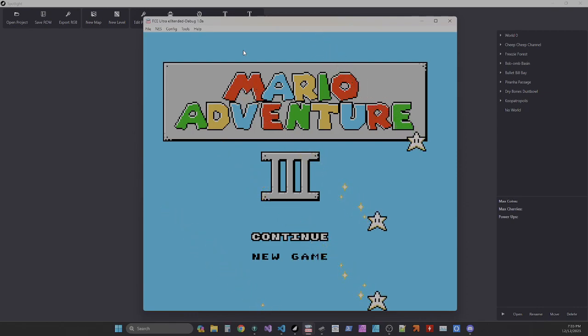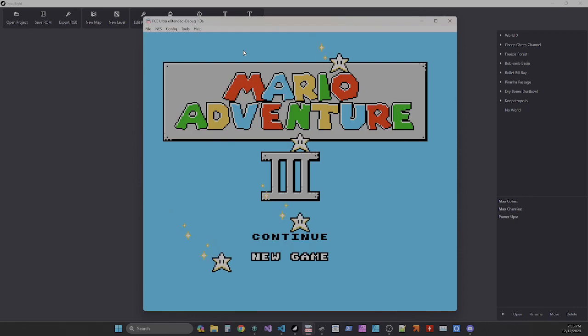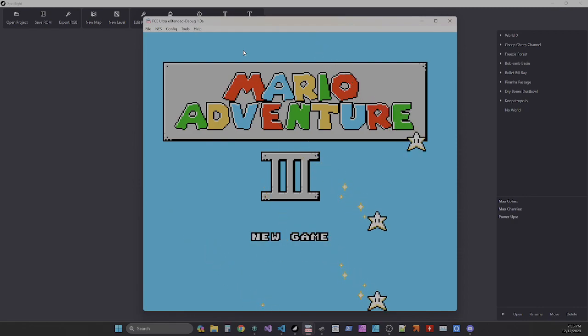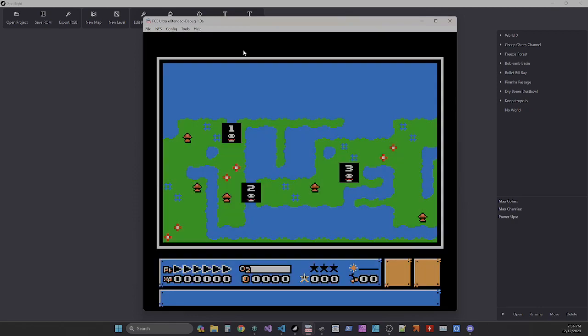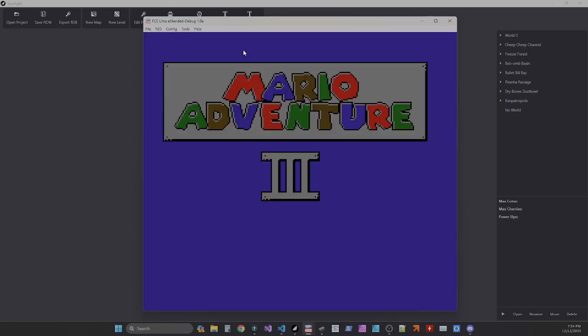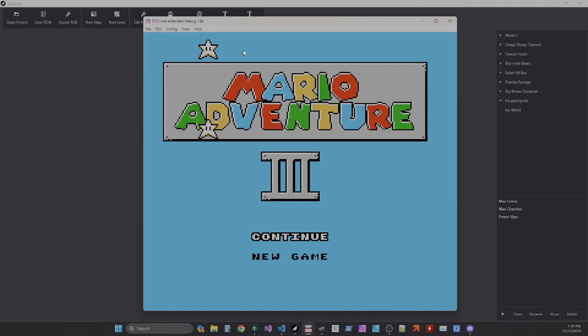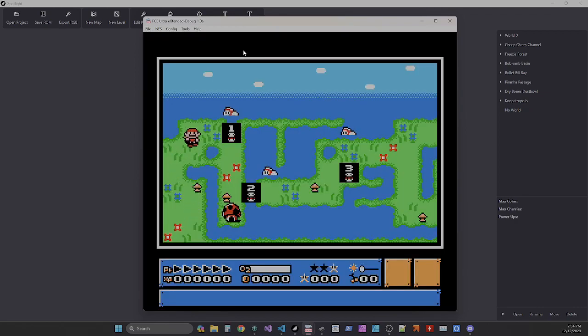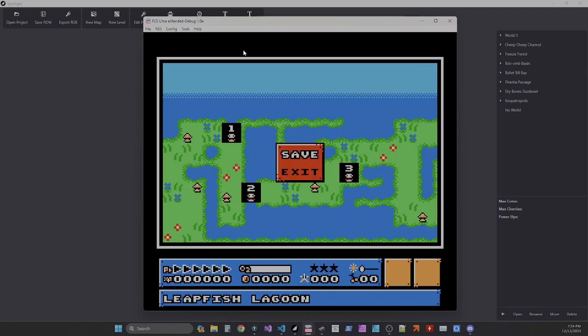So, the color of the stars is actually based off your save data. So, as you play the game and you save it, it will change every single time. In fact, if I go to new game, close that out, and then reset again, it went back to gold. I'm trying to think of why that is. Let me go in here. Save the game. Oh, look at that. It made a liar out of me. No, it is totally based off your save data. So that is one thing I worked on.